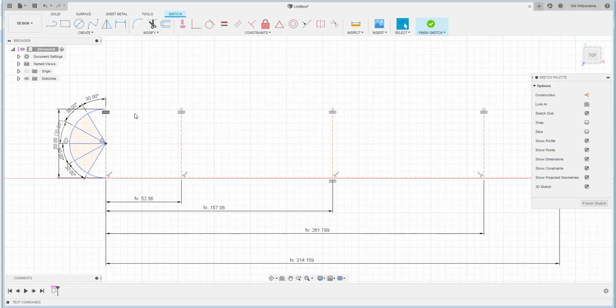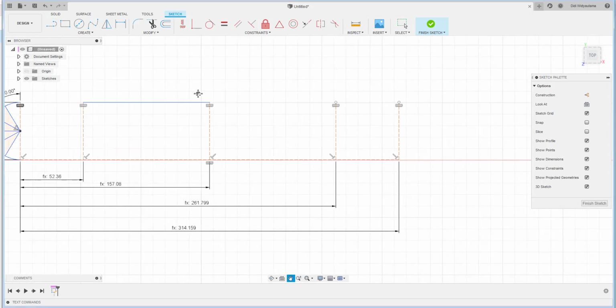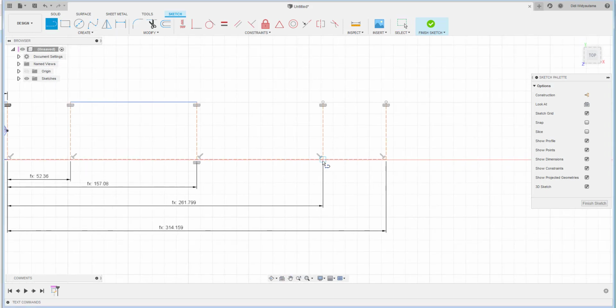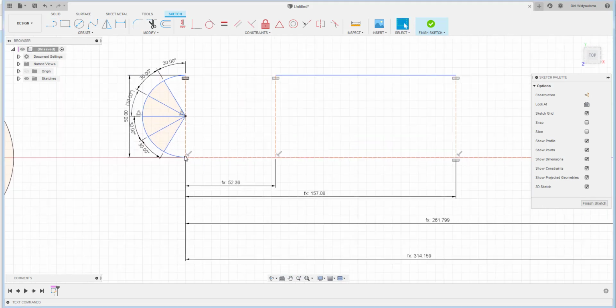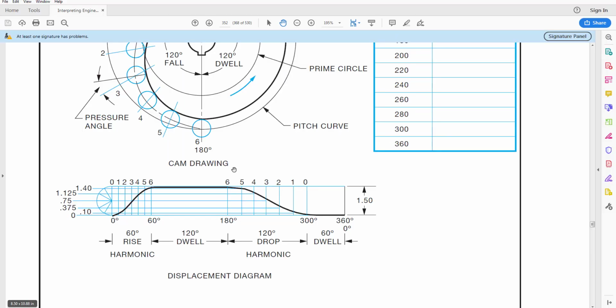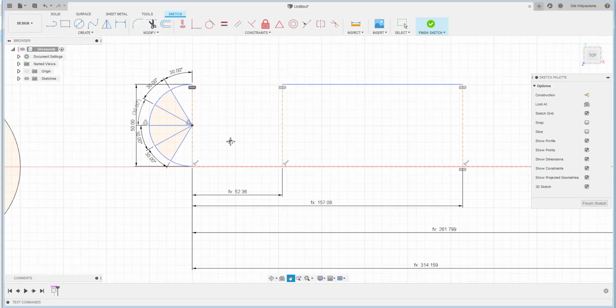And then in here is a dwell, so I create a line first, and that one is also a dwell. And we want to make this curve here.